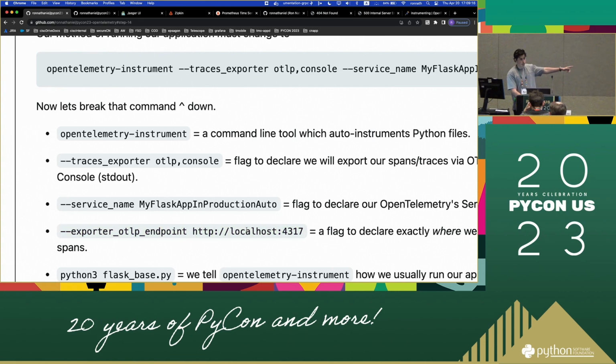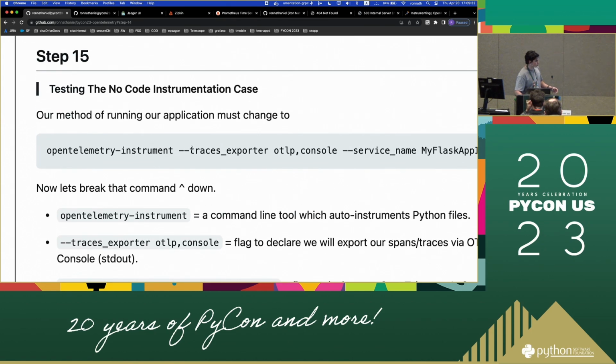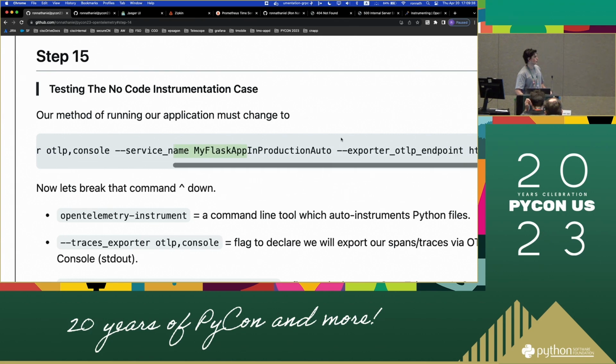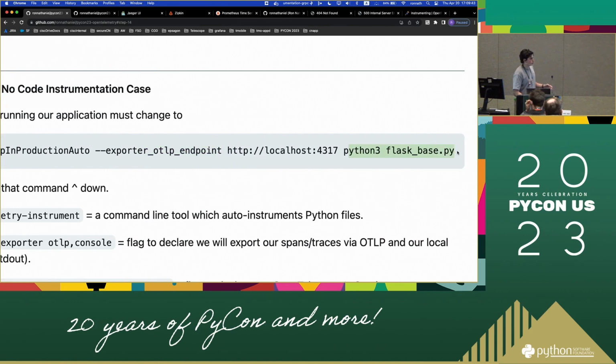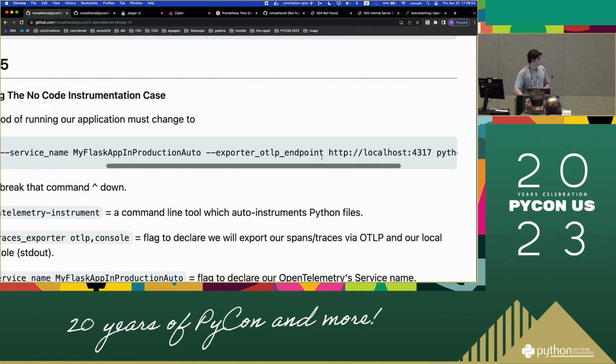I believe this is already suitable for Windows users, right? Because it's already localhost. And then we also attach the base. So we're not running Python 3 separately. This is part of the same command. This is the command that I use to run Python, and this is the file that I'm going to be running. So it's part of the exact same command. So our traces exporter, my service name, my exporter OTLP endpoint, and python3 flask.base.py. So we'll first run it normally, and then we'll add a request or something. We'll make a request, and we can see the waterfall. So basically, copy this whole thing.